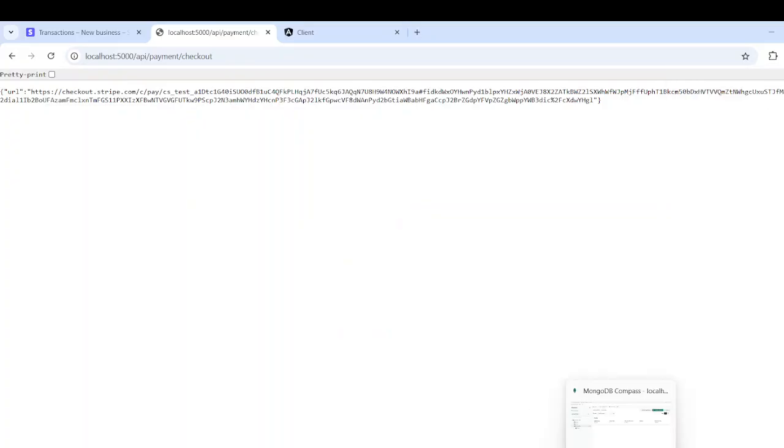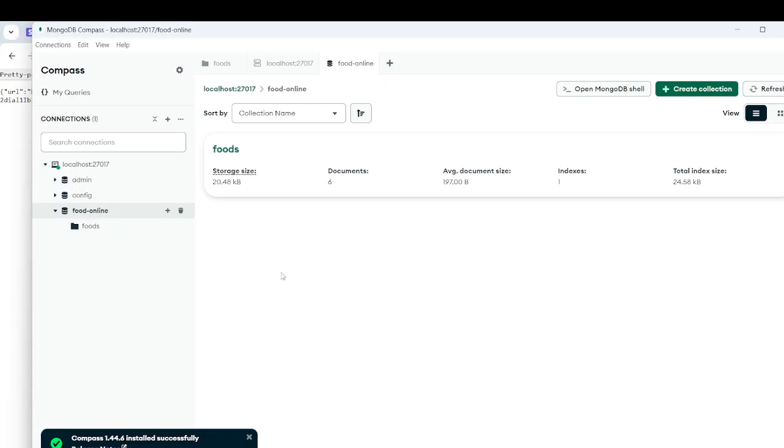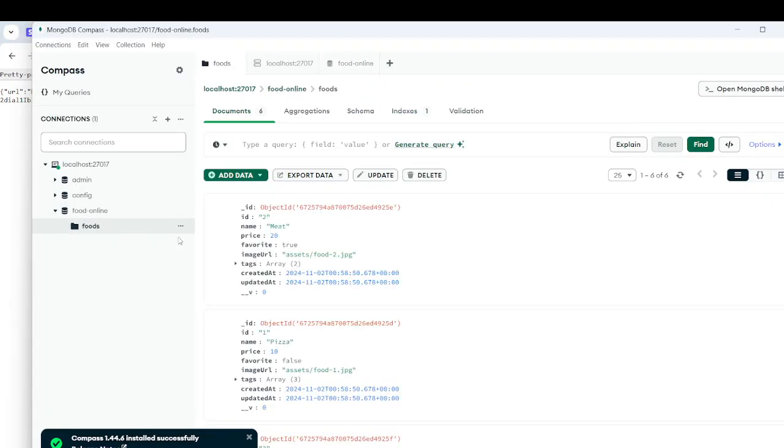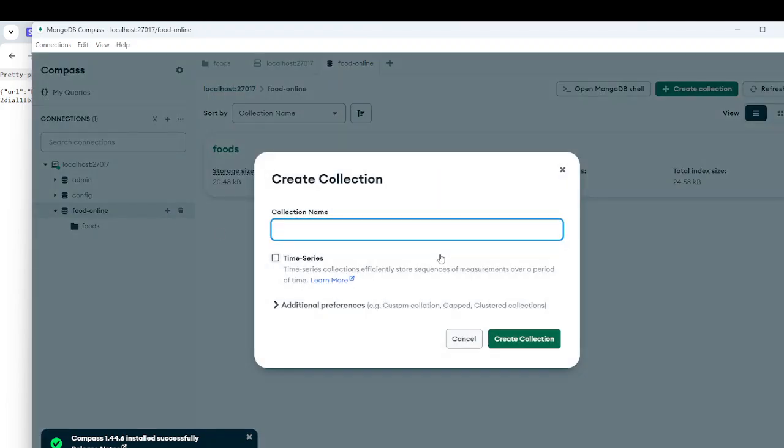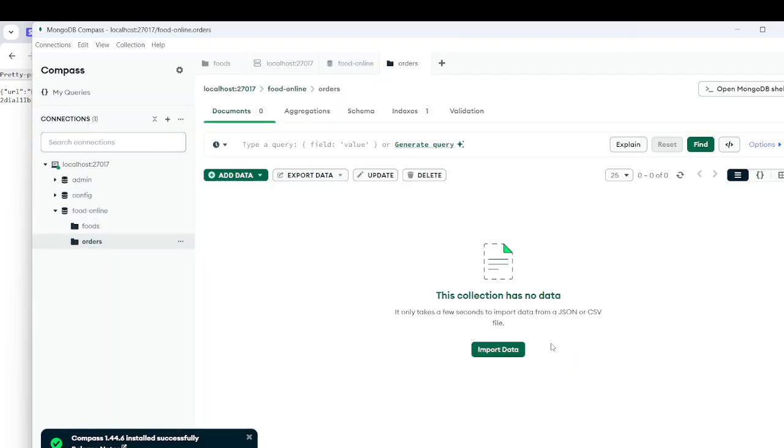Let's go to the MongoDB collection once. Why is it not created? We still see goods only. Now let's add a collection, orders, create collection. Now the collection is empty. Now refresh the checkout endpoint and do it one more time.